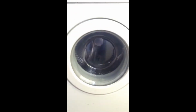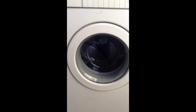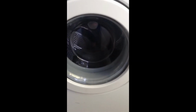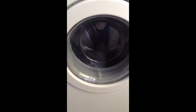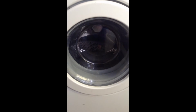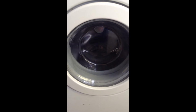Originally I thought it was a thermostat or the heater, but I've just tried it again this morning and it seems to be working perfectly fine. I've put it on a cotton 40 standard, no options. It's got past the heating stage, it's on the main wash, it's empty, because I just wanted to see what it would do. And the weird thing is it just seems to be working fine. So hopefully this is how it's going to stay, because if it acts up again I'm just going to end up scrapping the thing, because it turns out a new timer is 250 odd quid, which I'm not paying.